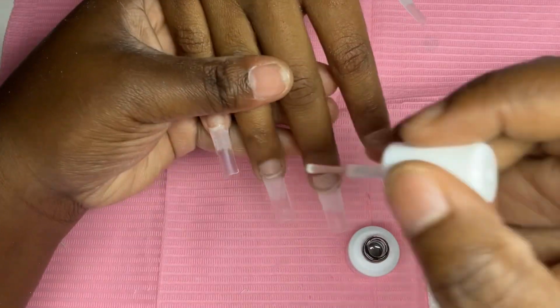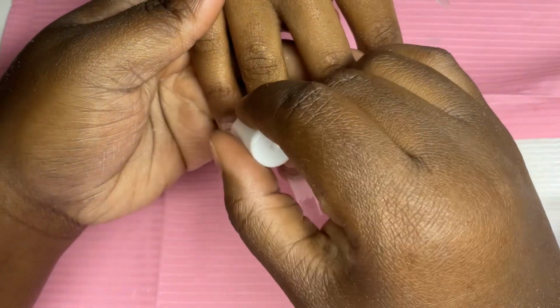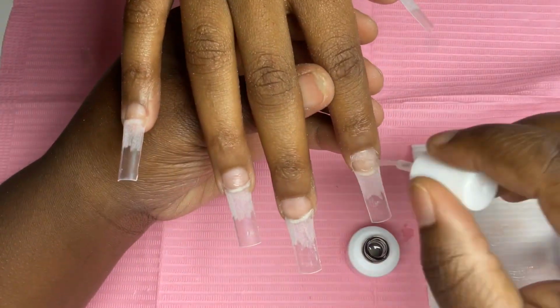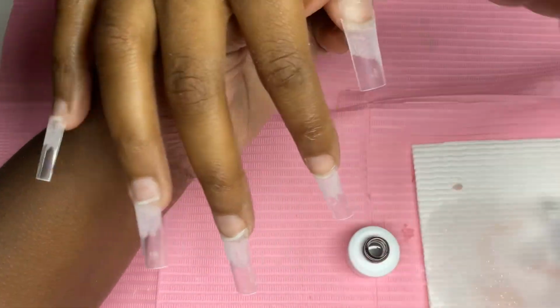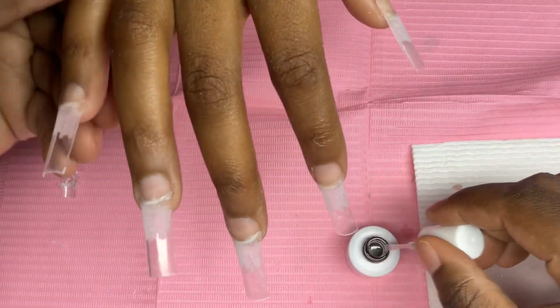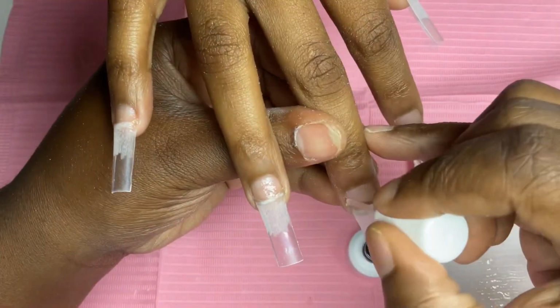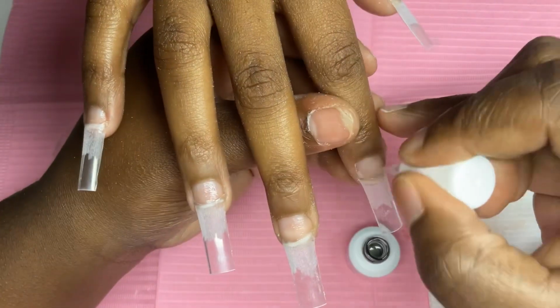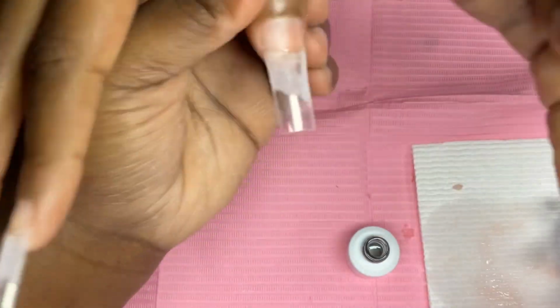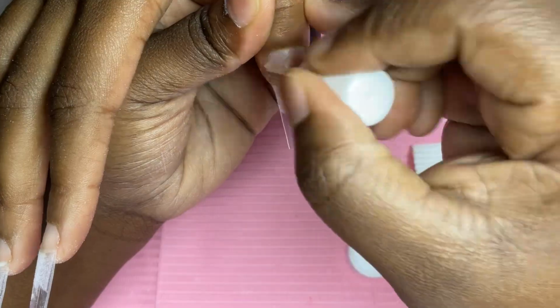Now I'm going to be using my Young Nails Protein Bond, and I'm going to apply this to the nail 2 times. But before you apply your Young Nails Protein Bond, you want to make sure the nails are dry. If you notice, I went to the middle finger first, only because the other 2 fingers were not completely dry yet, so I went with the middle finger. Always make sure they're dry before you add the protein bond.